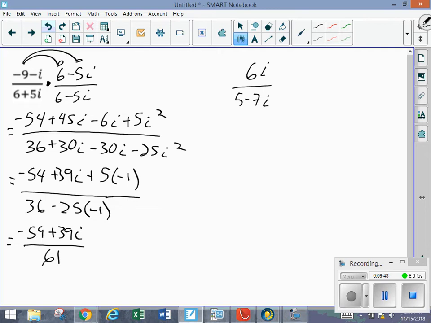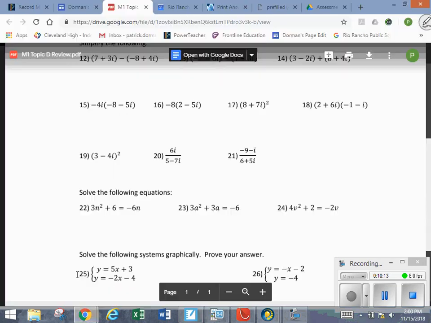So do you put 39i first, or does that not matter? It actually, the most correct way to write that is with your real component first and the imaginary component last. Okay, you want it to be the most correct, so that imaginary number goes last. Yes. All right. Moving right along through this here.